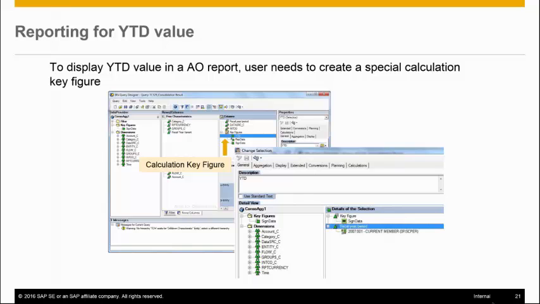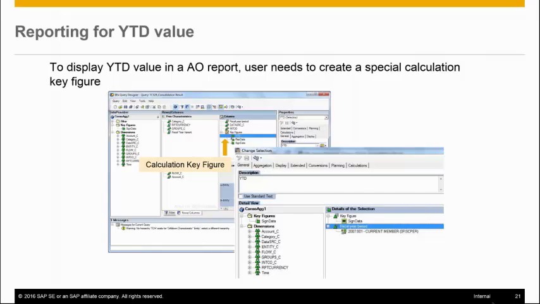You will not be able to use the default key figure, because the default key figure will always display the periodic value. So you need to create a calculation key figure in the reporting, which will automatically calculate the aggregation amount from the first period of the same year to the current period.